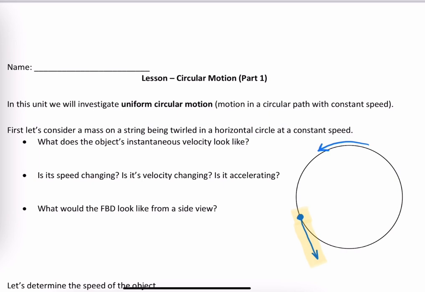This is something that people don't often realize. There are some misconceptions about this. A lot of people think if the string were to break at this moment, maybe the mass would shoot off in this direction. Or maybe it would shoot off in this direction. Or they think it might head this way and then bend off that way. None of that would actually happen. If the string broke while the mass was right here, it would just take the velocity that it currently has and keep on moving with constant velocity in a straight line.